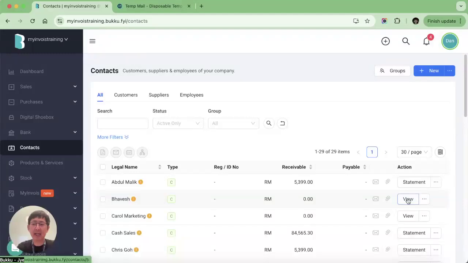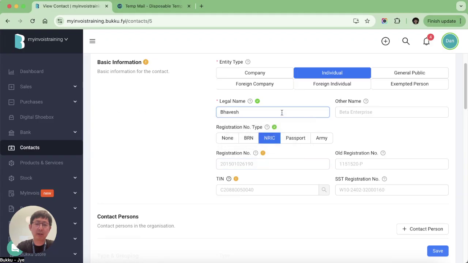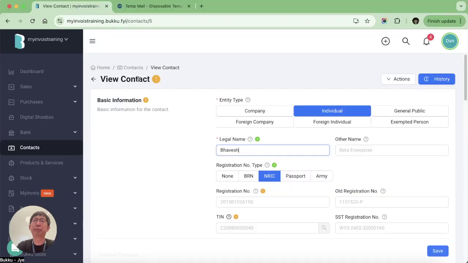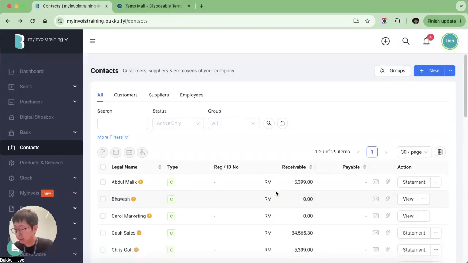But I want to highlight to you that whatever we talked about just now, all the indicators, all the so-called live validation, those are also in the contact module. So if the customer were to give you wrong information, you do not have to worry so much about it. Before they even leave your shop or your office, you can tell. You can tell immediately when they give you the number, and you can ask them to check. Otherwise, you wouldn't be able to submit e-invoices. So that's a very important point.